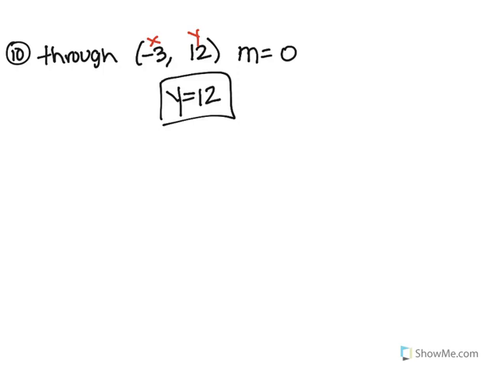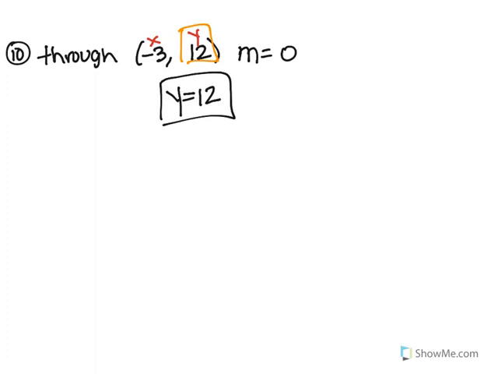If I got to hit this point, that means this point is on the line, but the slope is 0. When I hear 0 as a slope, the only thing ringing in my head is horizontal lines, because all horizontal lines got a 0 slope. So horizontal means it's crossing only the Y. It's a Y only line. Well, if it's got to have this point, then every Y on that line is 12. Does that make sense? So my equation is Y equals 12.